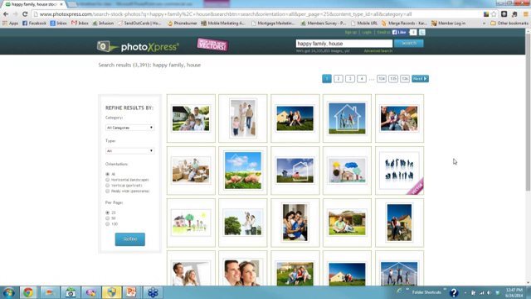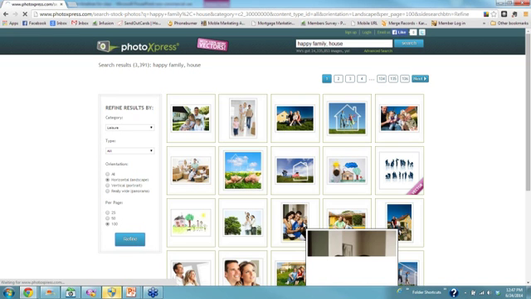Now, let's say, for example, I don't want to go through 136 pages full of images. I want it to be maybe something to do with human features or people, maybe leisure. And then I want it to be horizontal, really wide. And I don't want to look at 25, so I want them to give me 100 images to scroll through. Now it's come down to 3 pages.